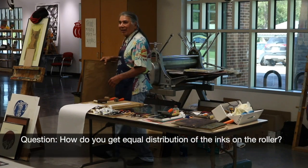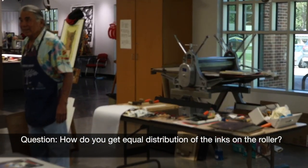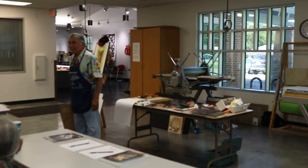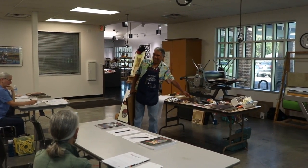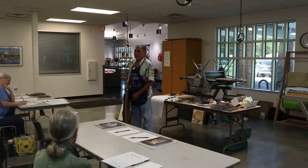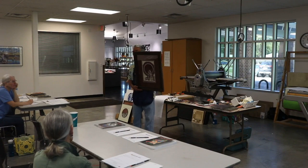How do you get equal distribution of the oil paint on the roller? I mean, do you like have a little plate and just put the little spot? Oh, you do it on the glass. Okay. That's what that's for. Okay. I'm not an artist, so I didn't know. That's why I had to ask.